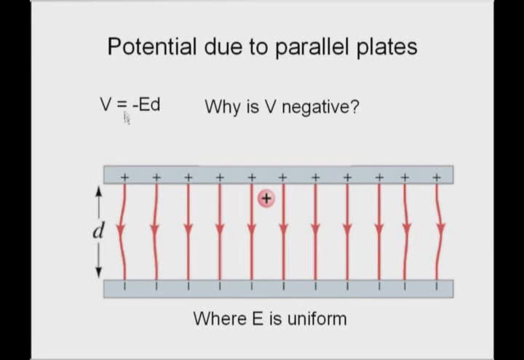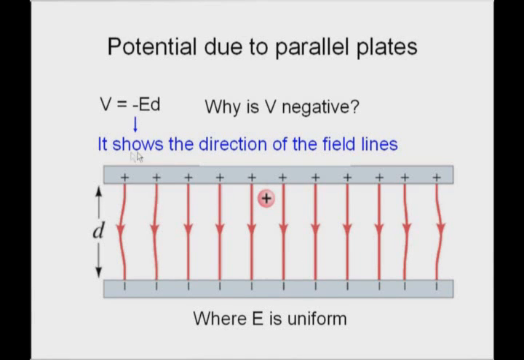So in these formulas, why is it that this field is negative? That negative sign is showing the direction of the field lines. We don't include it when we're using the formulas. It's just like when we're doing the Hooke's law formula, which said F equals minus K times X. The minus is just showing a direction. It's not part of the field or not part of the force.